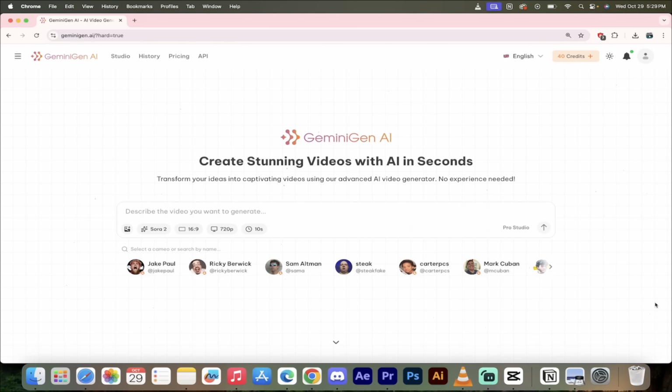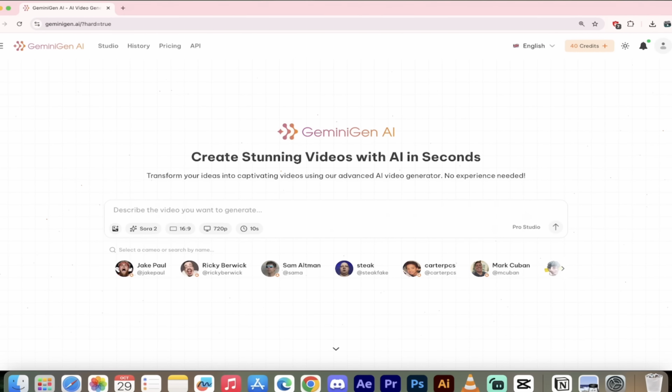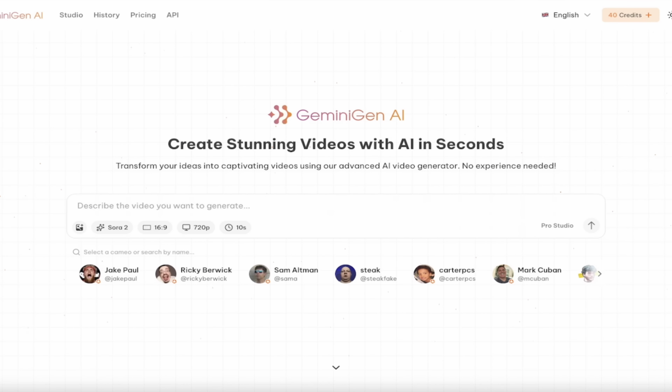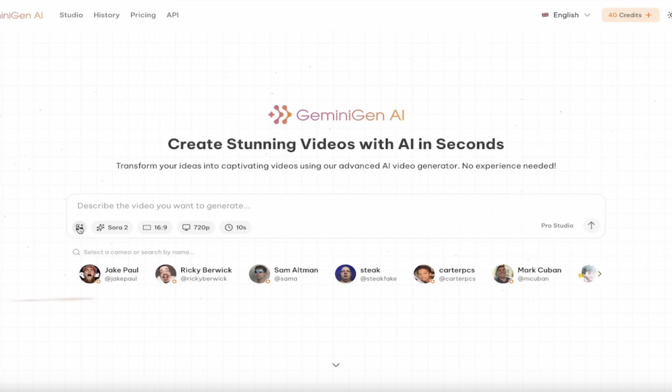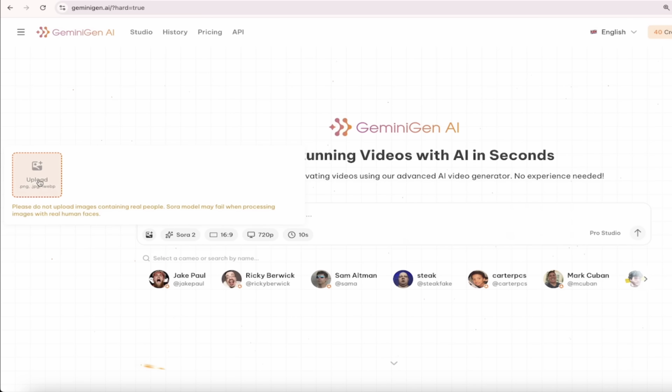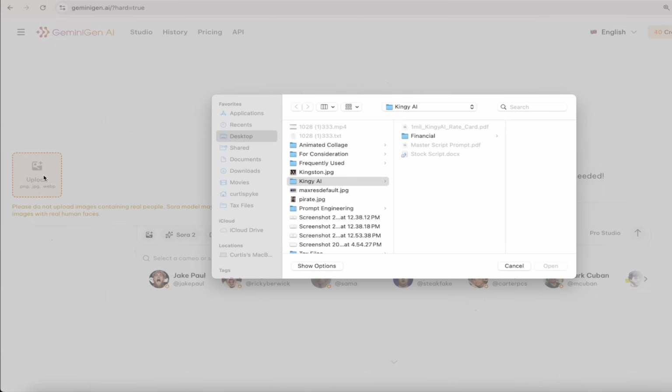The next thing I want to show you is their image to video functionality. The first video is text to video, no logos, no watermarks, free to use. Well, if you got your own image of something, you can upload it and use that for your video. Easy to do. You can just click on this little icon here. It's an image icon, and then it says upload your own image. I'm going to go ahead and do that.